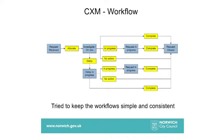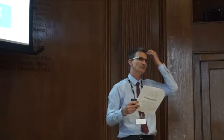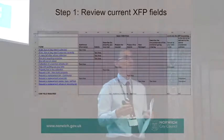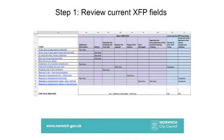So I said we reviewed our existing forms, and where possible, we looked at how they could be combined. I think Richard Friend gave me some homework over last Christmas, which was to move 5 forms into one. We had 9 forms into one, and actually, even though we had mature XFP forms, we used the opportunity to review the forms we had, and with CXM in place, you can actually change that form, and you learn as you go along.